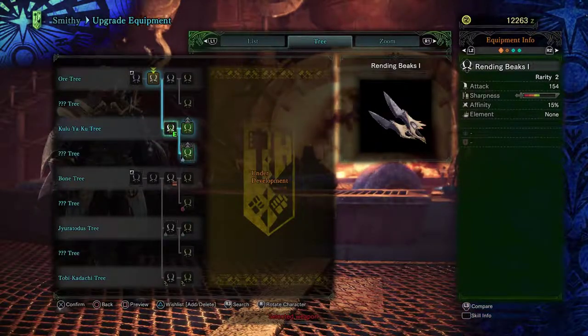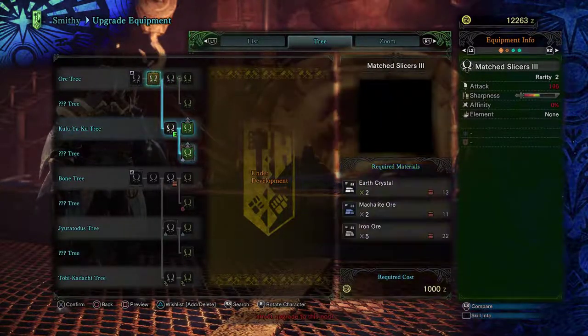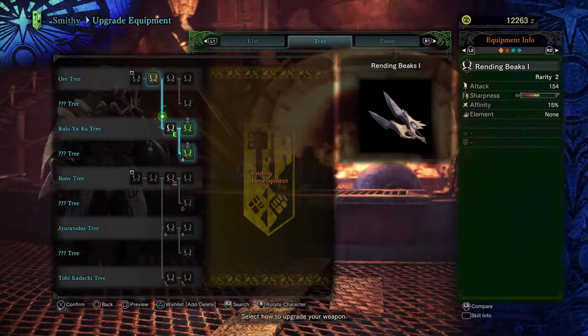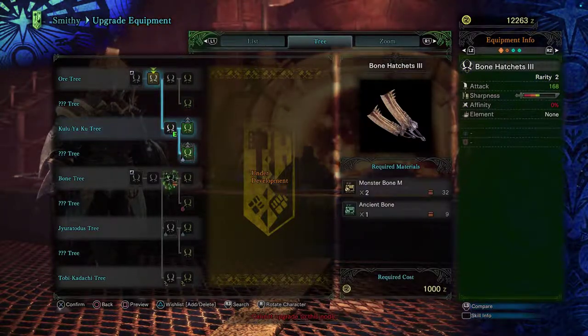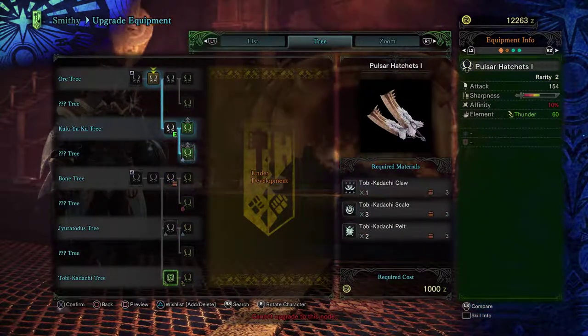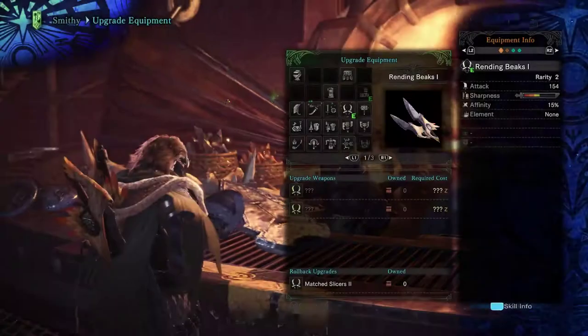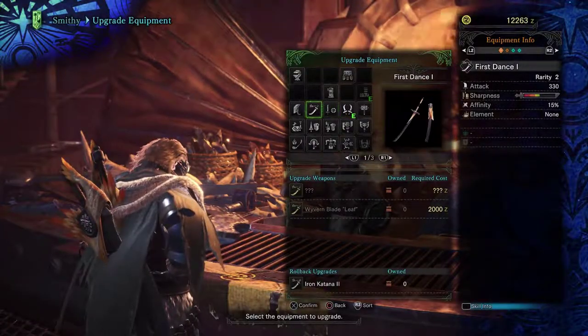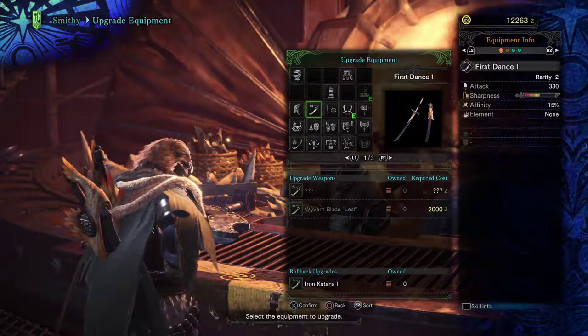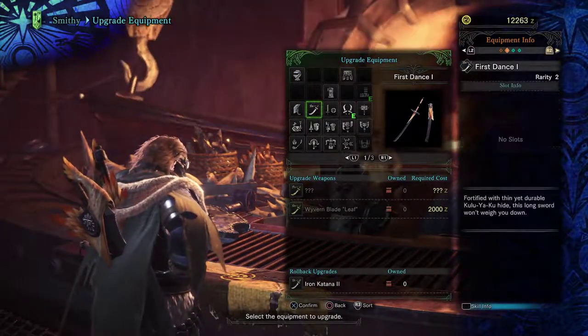I turned my match slicers into rending beaks. So, I also have a pair of bone hatchets that I may end up doing later. But for the time being, I'm just going to leave them as is. I also turned my katana into First Dance 1. So I've done essentially the same path for these two different weapons.